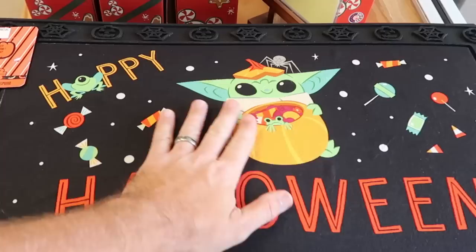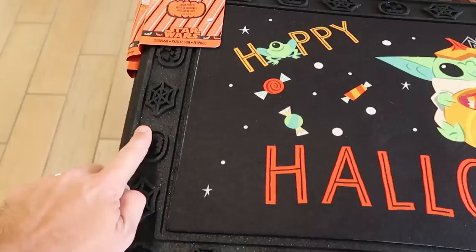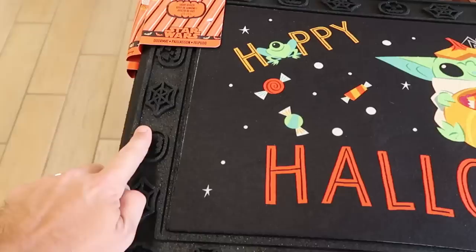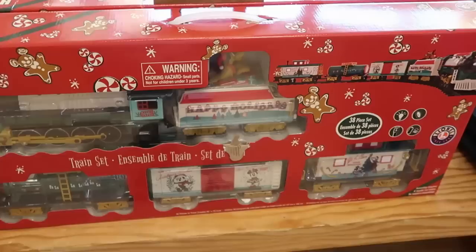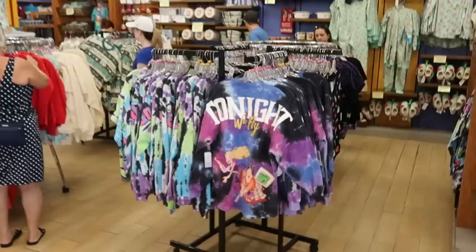In this section they still have the holiday light-up floor mats from this past Halloween. These are so soft and they actually do light up — you'll see little spots inside where the mat lights up. I love the attention to detail around the entire edging. Those are $19.99 from $30, and it's a very heavy rubber — definitely very good quality. They also still have the Walt Disney World 2022 holiday train sets: 38-piece, actual vinyl, very good quality — $79.99 from $150.